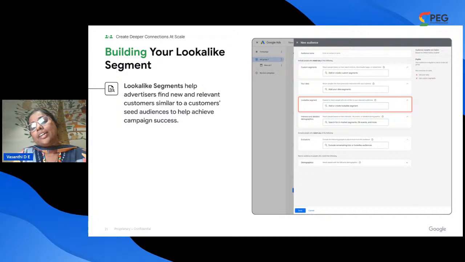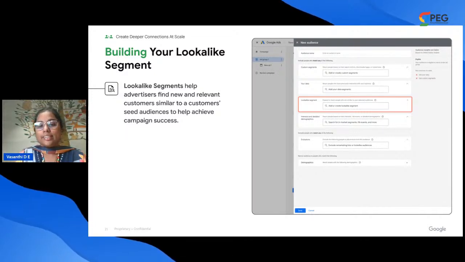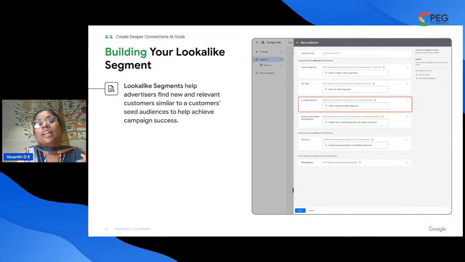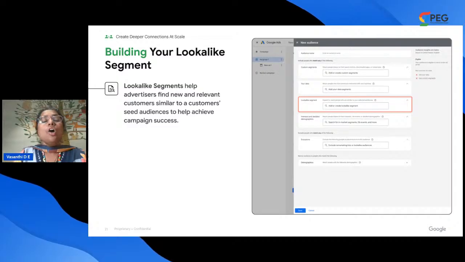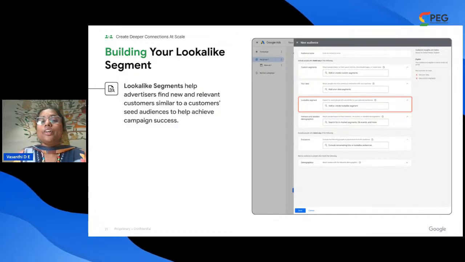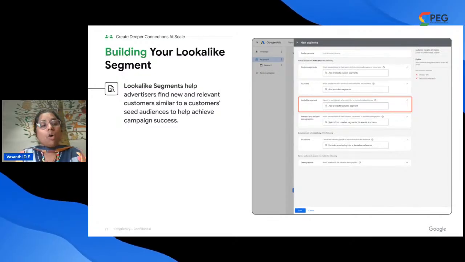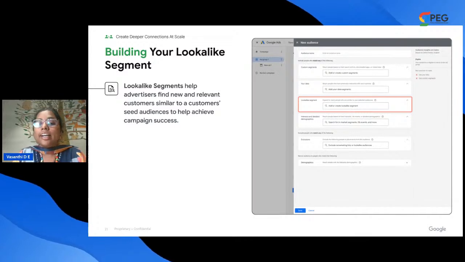Next, these lookalike audiences help you to discover new customers who are similar to your existing customers. We recommend using them in at least one ad group in your Demand Gen campaigns. What you have to do is to just upload your customer data and choose how similar you want your new audience to be. The narrower the audience, the more similar they will be to your existing customers. But always remember, we recommend broader audiences might reach more potential customers.